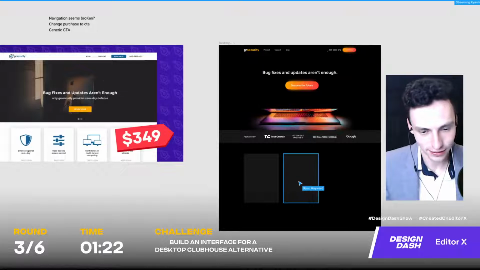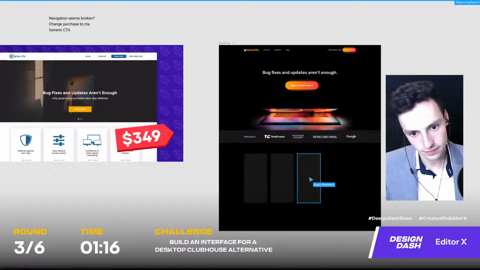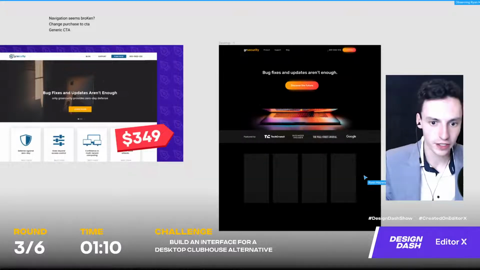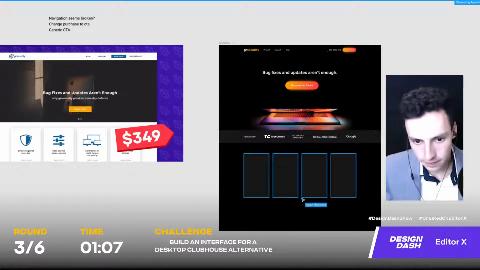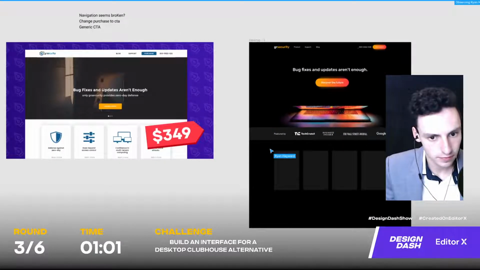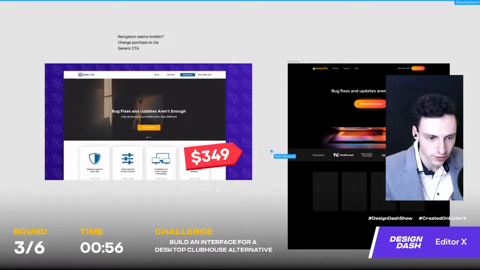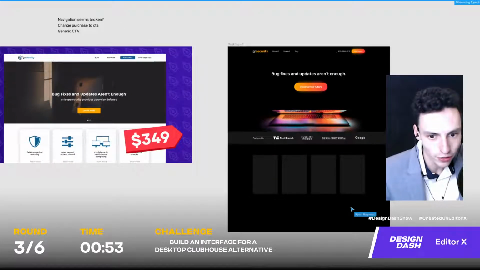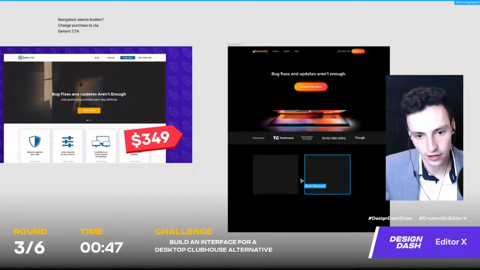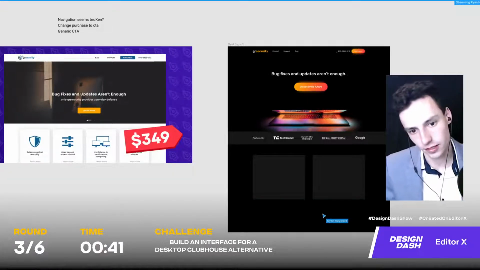Alright, so we've got 4 containers here. We've got about 1.5 minutes left on the box. That's not too bad. Again, maybe we shouldn't be copying the same structure. Maybe we can do something a little bit more exciting. It's very information heavy, I think, this section. I think we could break it up. It could be 4 sections on their own. So rather than 4 in a line, it's 2 in a line.